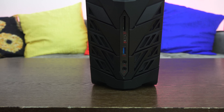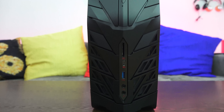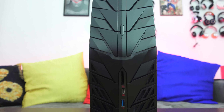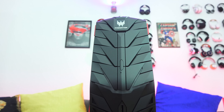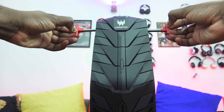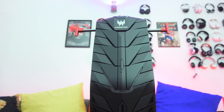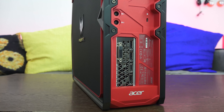Starting at the bottom, you've got your headphone and mic ports, USB 3.0, USB Type-C, and a slot for an SD card reader. Going up, there's the reset button and the 'Predator' design label on top. With the new Predator line you also get two ear wings — headphone holders — where you can rest up to two headphones, which is a nice touch.